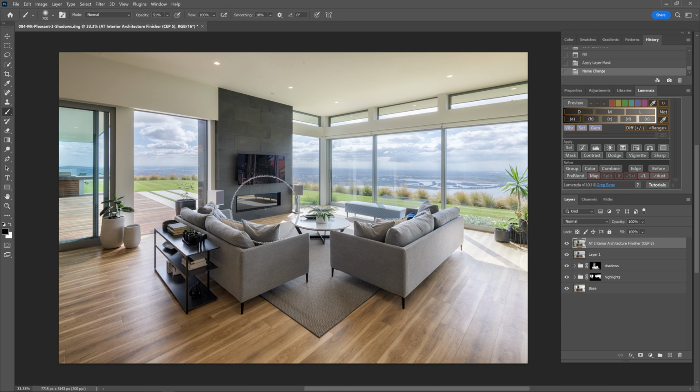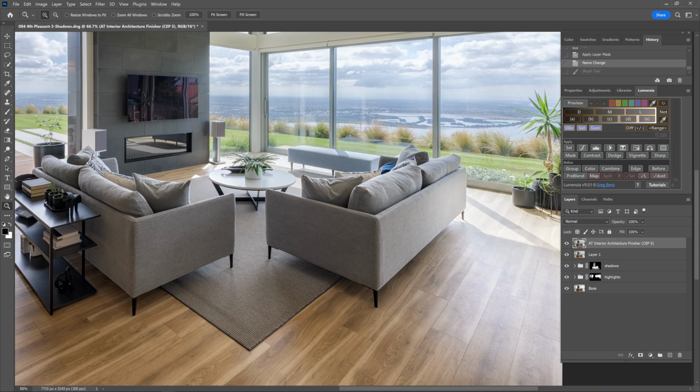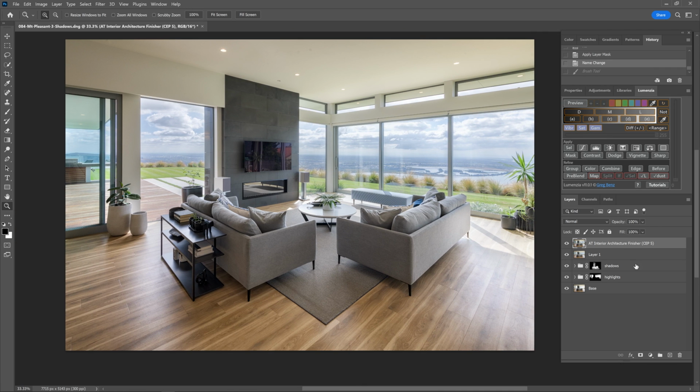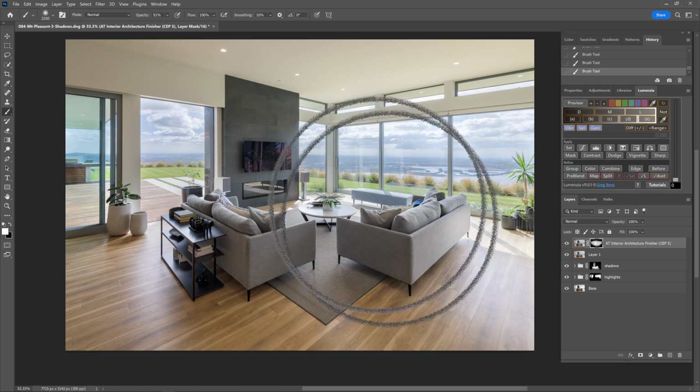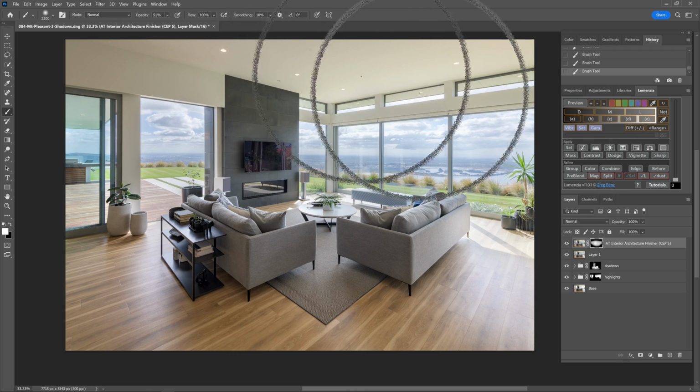We've got a little bit more detail going on in the textures. And if I zoom in and we look at the before and after, you can see that we've got that contrast. We've got a lovely, rich amount of detail going on now as well. It's pretty subtle, but it really gives your photos a lovely lift. And obviously, you don't have to use it 100% across the whole photo. We could mask this in so that we can draw the viewer's attention to exactly where we want it. So we can apply it more heavily towards the center of the frame, and that just gives us a little pop into the lounge area without adding unwanted contrast to the ceiling.